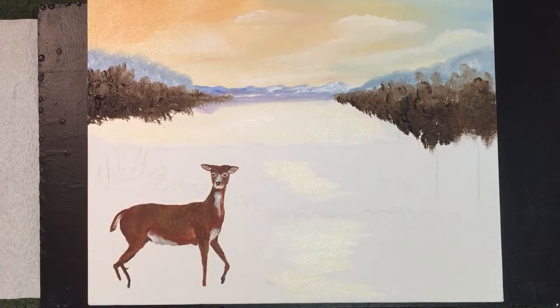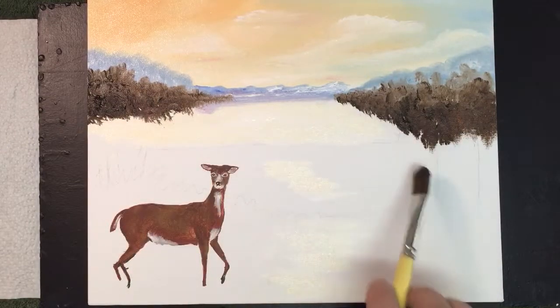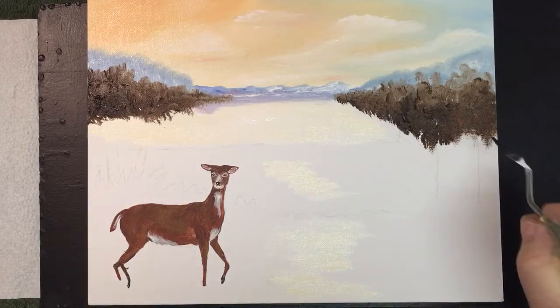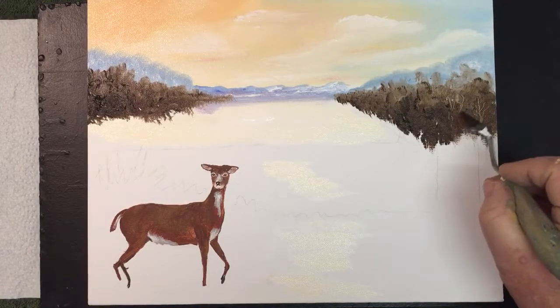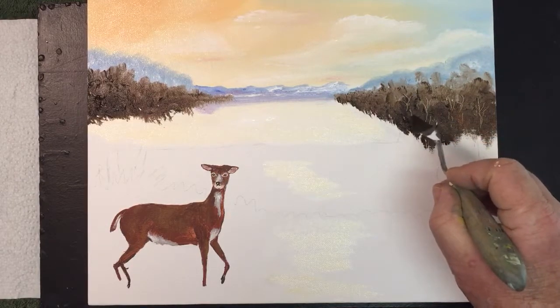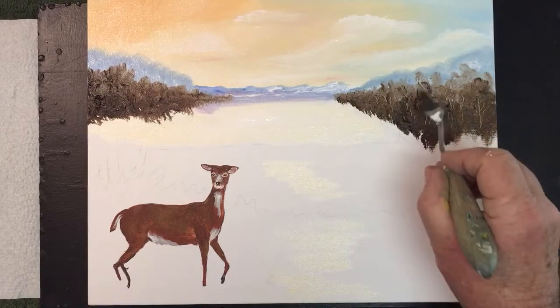Now, what we're going to do, we're going to paint some trees in front after we've scratched in a few branches. Now, what I do is I usually scratch in some colors of white, like so. And the trees get smaller as I go.